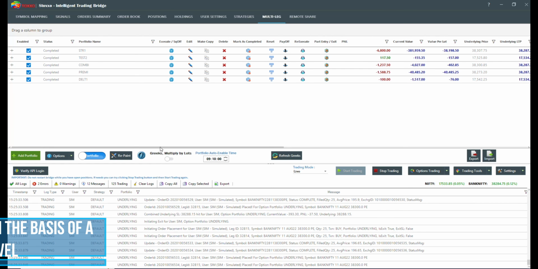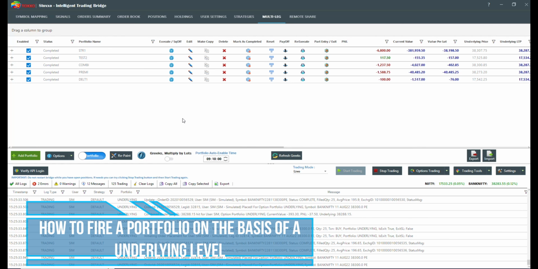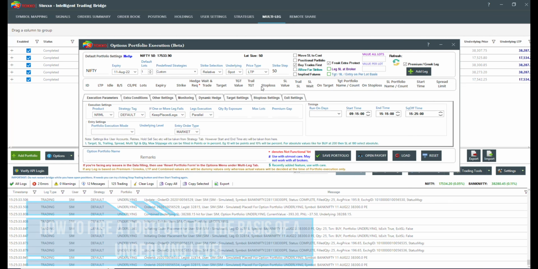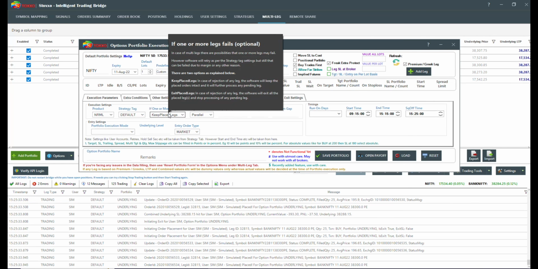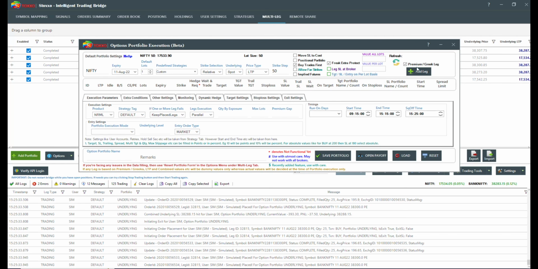So now we will be looking at another interesting topic. Now the market is about to close, so we have very limited few minutes, so I'm going to be real quick. Now the fourth execution type, we saw start time, we saw combined premium, we saw delta basis, we saw the manual mode. Manual mode is nothing but when we select a particular thing, we just have to click the triangle. I'll show you that as well.